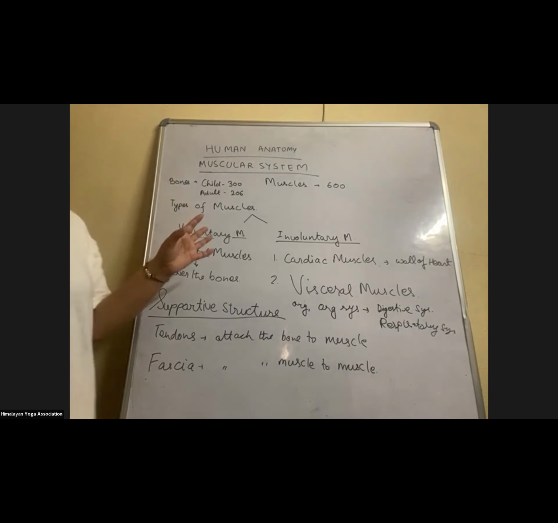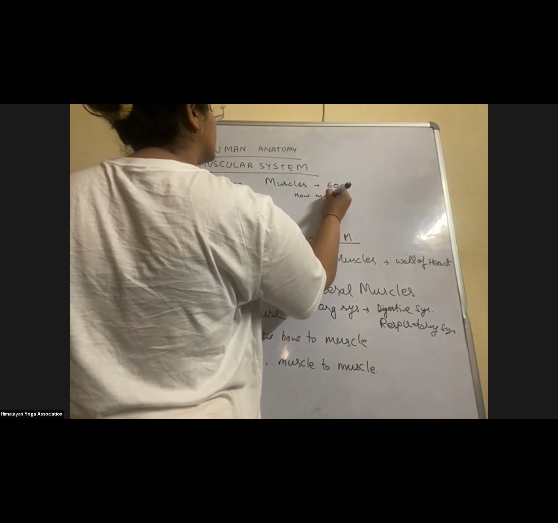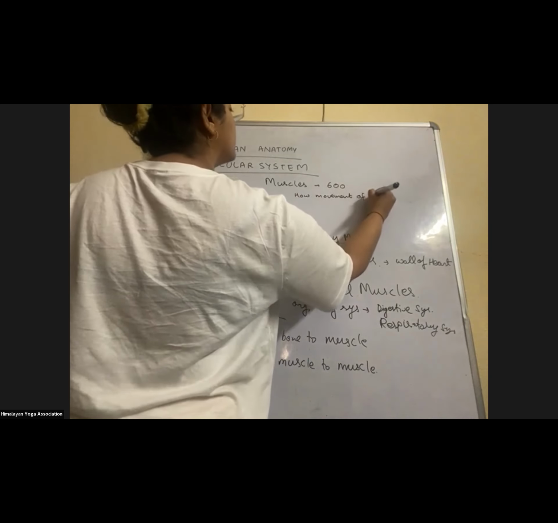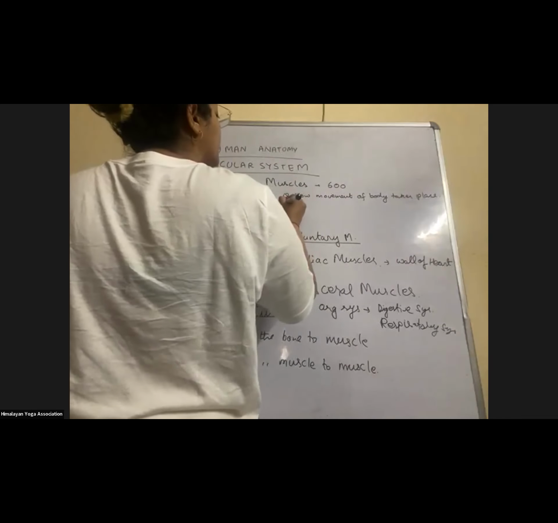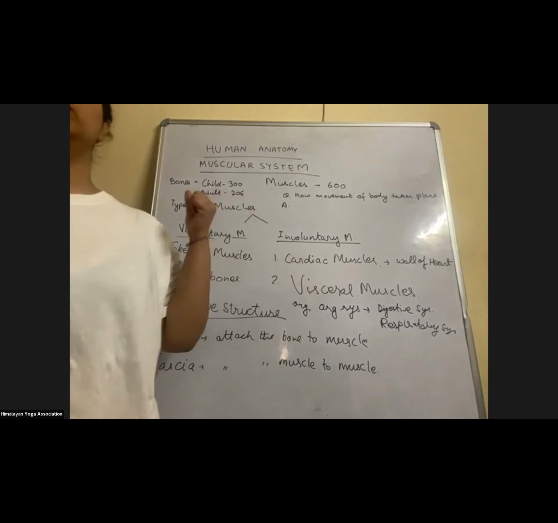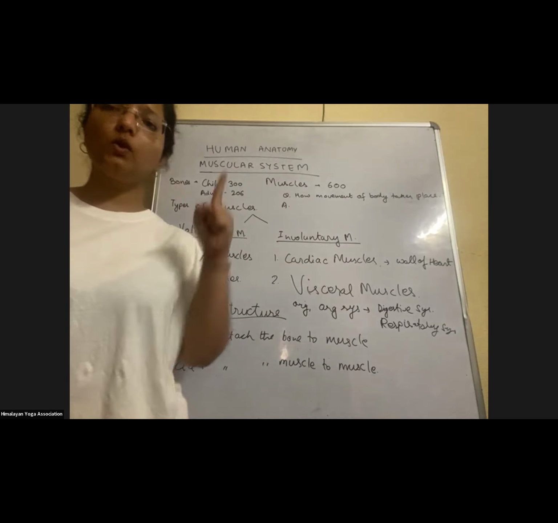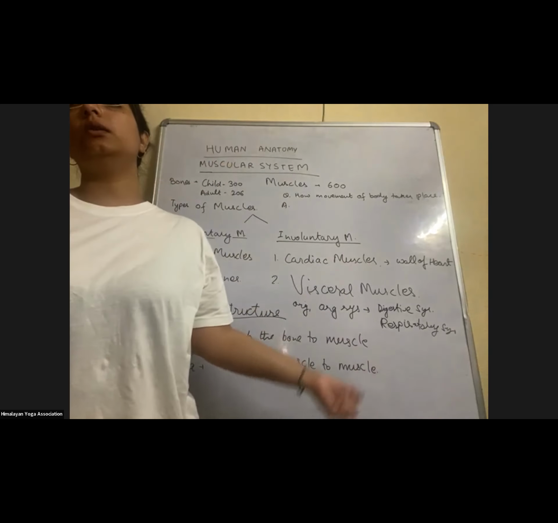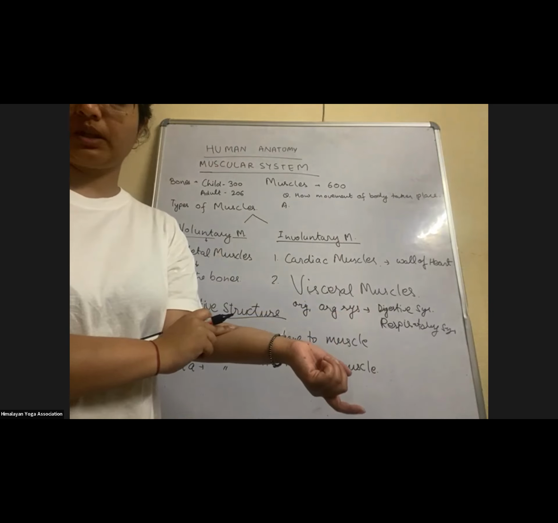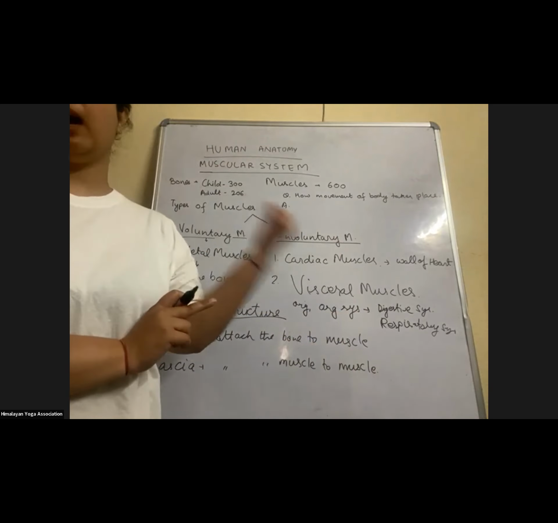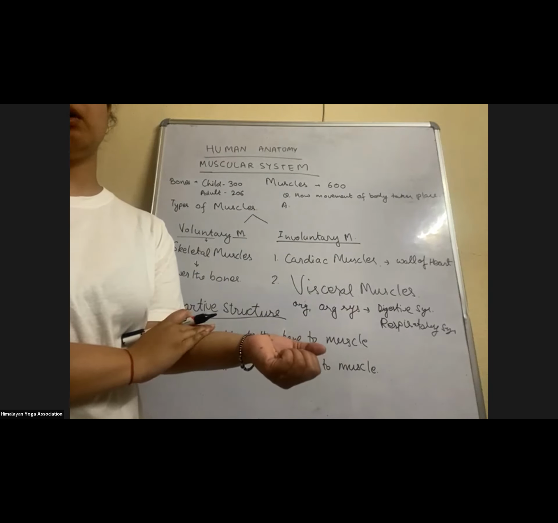Now, let's see how movement of the body takes place. Suppose I want to move this hand. How does it move? What all systems are involved in it? So first, I think of it. I want to give you a demonstration. So I've thought of it. Now my brain will send a signal to the muscle, and that muscle will move the hand. It has this shape and this stability because of the presence of bone.